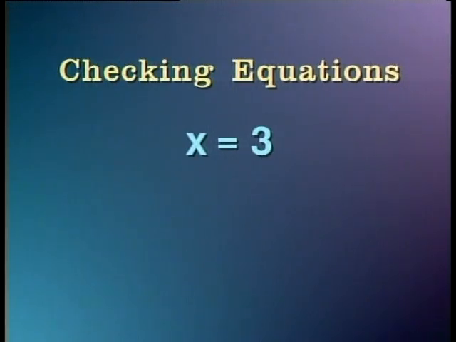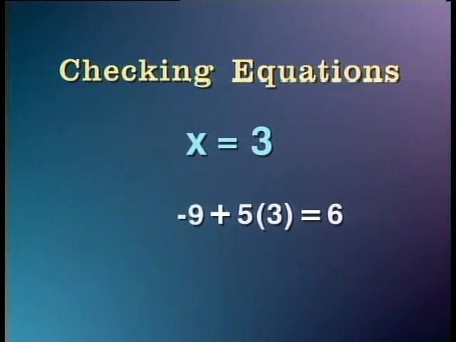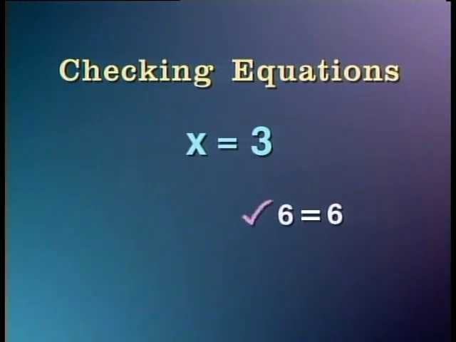Now, one of the nice things about solving equations is that you get to be absolutely certain you're right. You can always check your answer by substituting the value you find for the unknown variable back into the original equation. If the two sides turn out to be equal, you know your answer is correct. Let's try checking the answer we just found. We'll substitute 3 into our original equation. Now it's just a matter of arithmetic. The equation checks. We know our answer is correct.